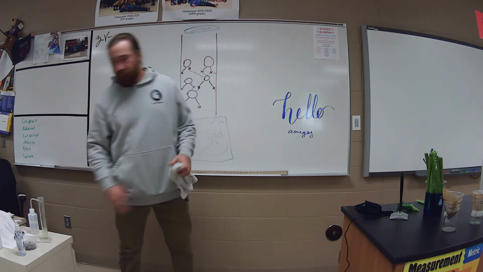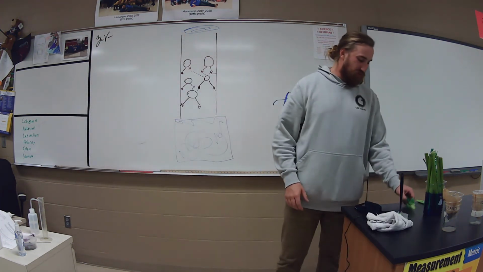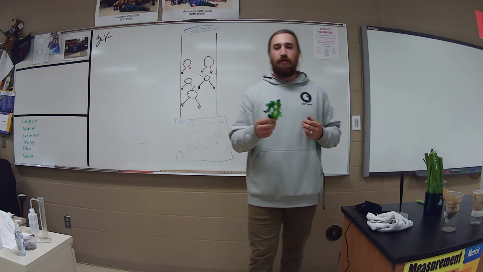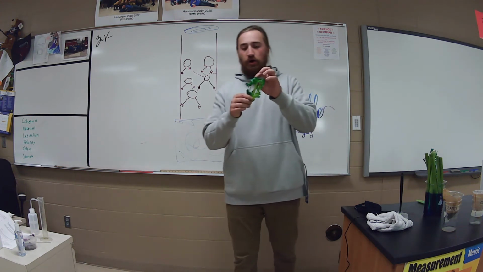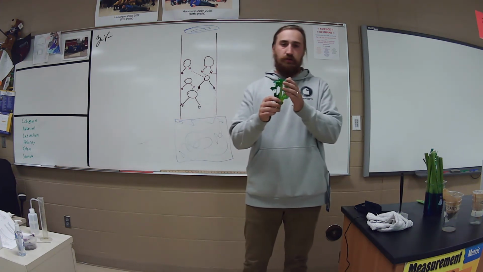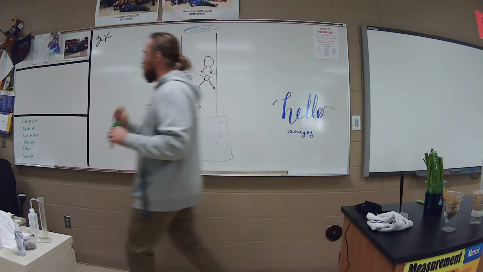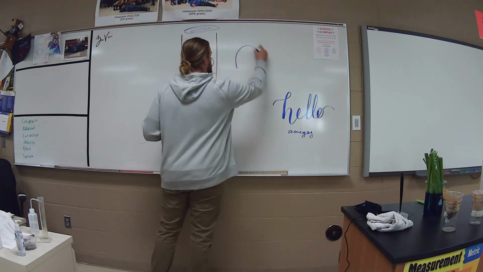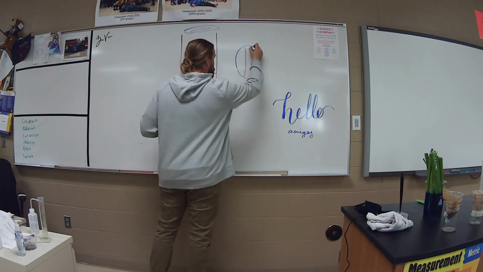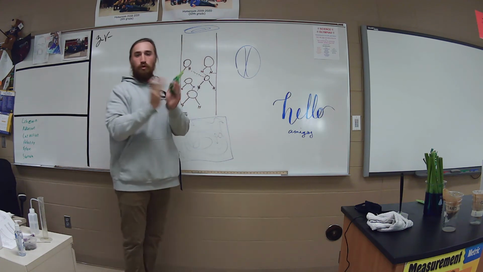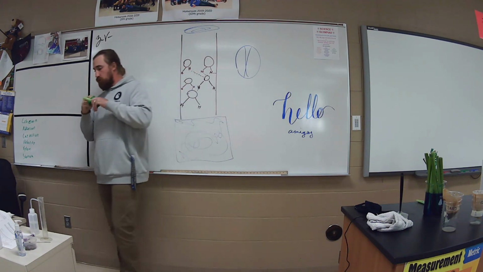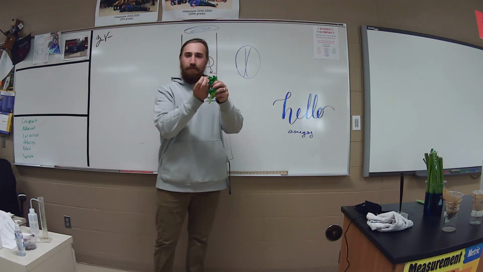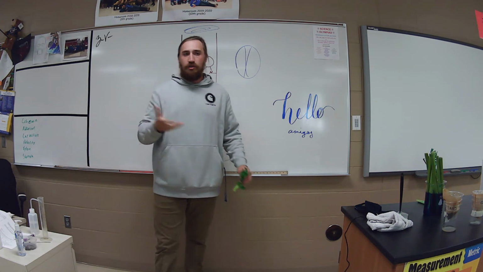Now, there is probably a question that some of you guys are wondering: why does it keep going up? And when it gets all the way to the top, where does it go? Great question. In our leaves, there are stomatas. Stomatas are kind of like little openings. They look similar to a lip. So they have the circle, they have one of these, another one of these, and they're able to open and close. So what happens is that when water keeps coming up, when it gets to the top, if it's just plugged there, it has nowhere to go.